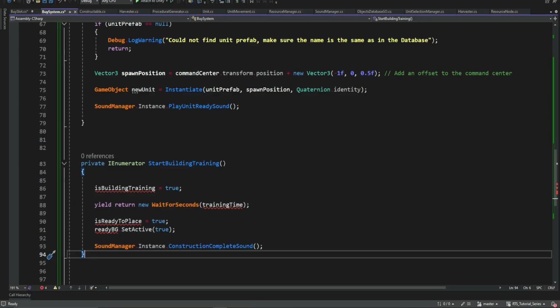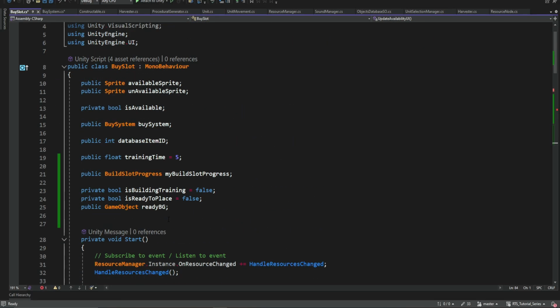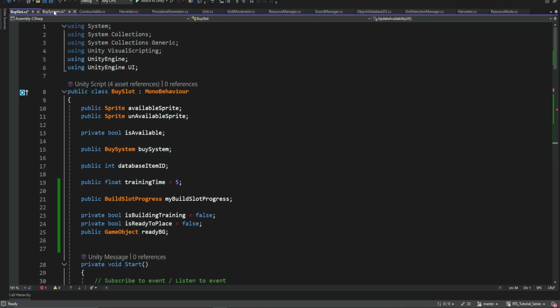And the best way to do it is by providing them as a parameter. So we can provide a training time, float training time. But we also need to provide these two, is building training and is ready to place, because these ones only exist inside of our buy slot.